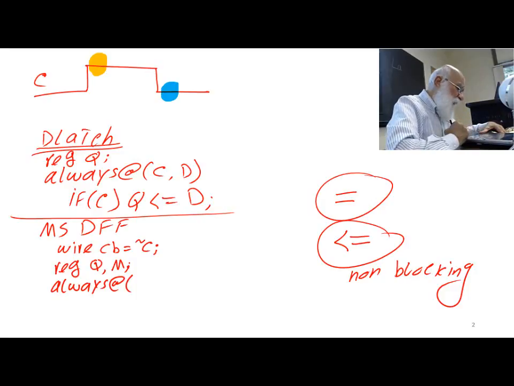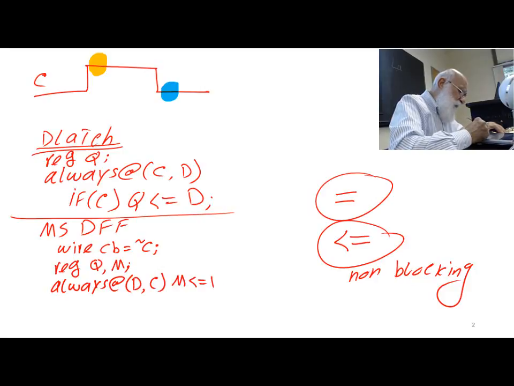The left one, the input of it is D and C, and then I say that M gets D, but see, M is not the final output.